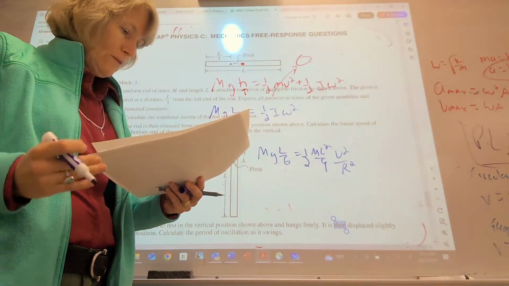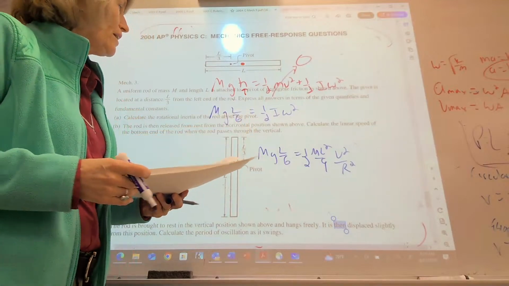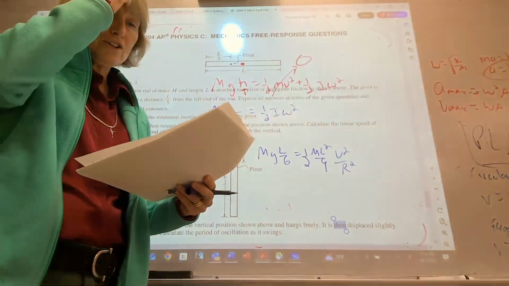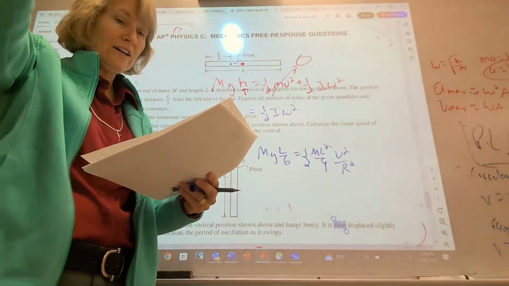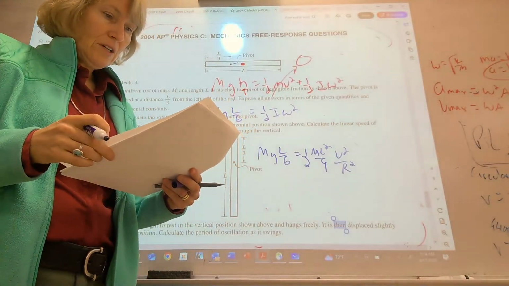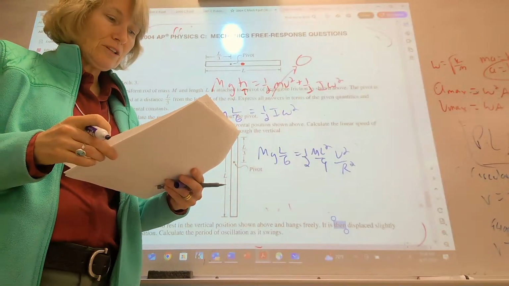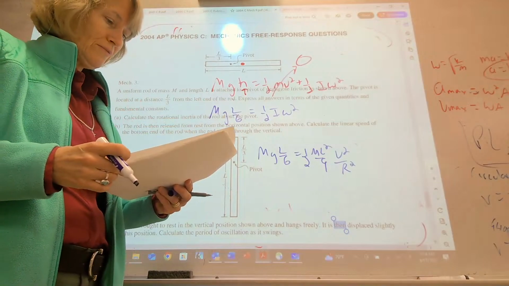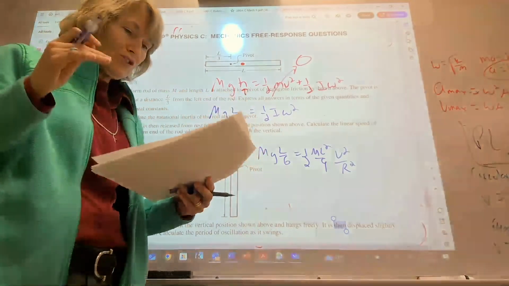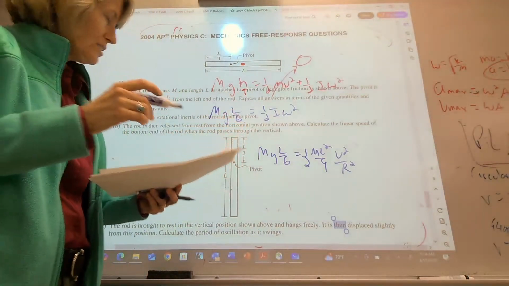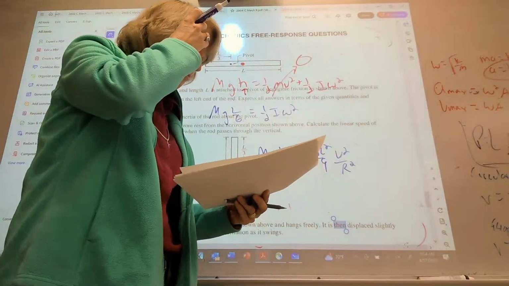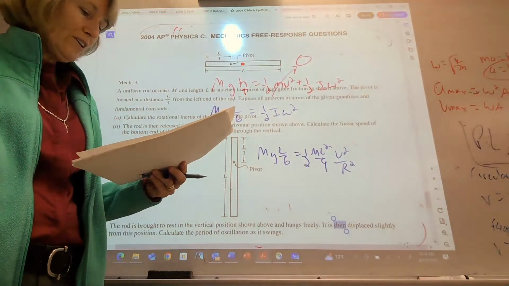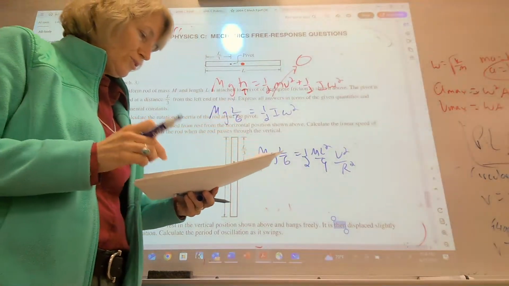This was worth 6 points. For any indication of conservation of energy, you got 2 points. For correctly calculating the change in potential energy of the rod, or the work done on it, with mg L over 6, you got 2 points. For putting the kinetic equal to the potential, you got a point. For getting rid of omega with V squared over R squared, you got a point, even if everything else was wrong. And now we need to get rid of R squared, but you only get 1 point for the final answer, which would include the R squared.